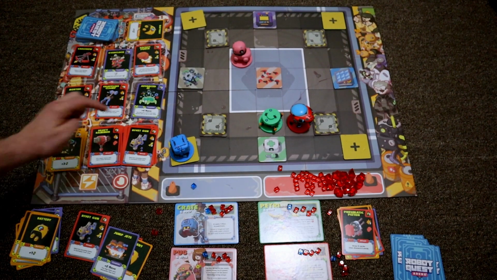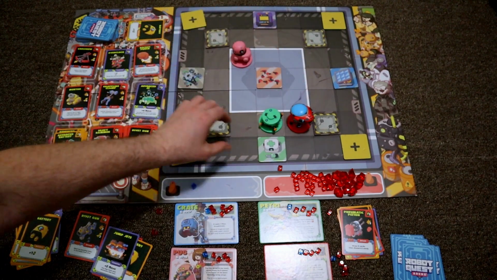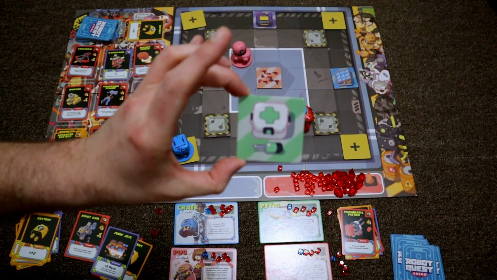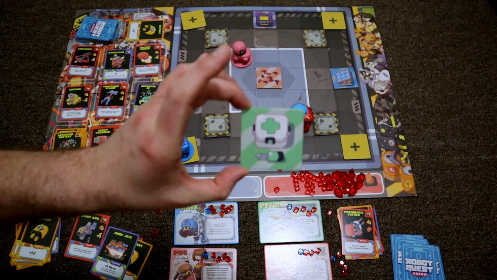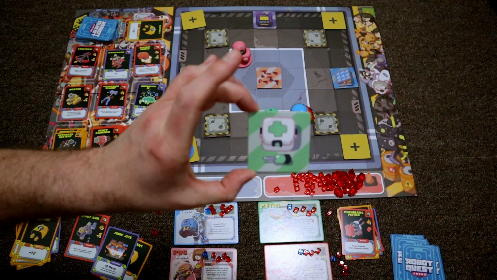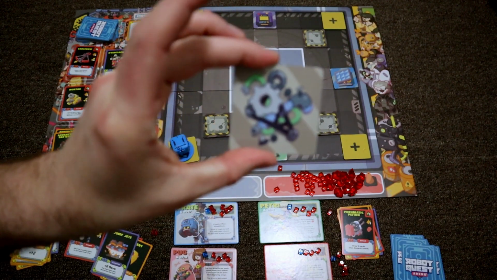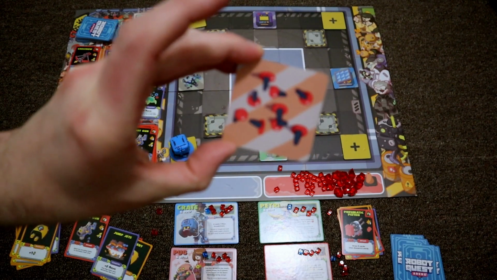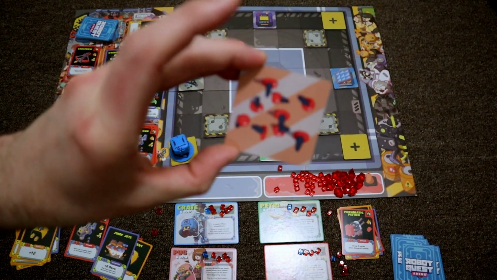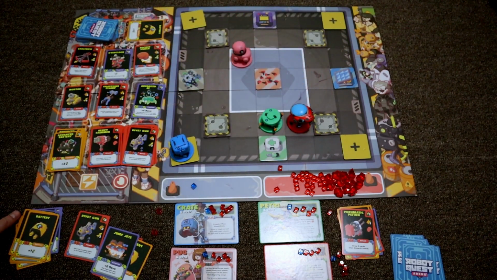So for example, this is a wall tile. It means you just can't move through it. This is a repair pad. This just means that at the start of your turn, if you have a robot on that tile, they gain 1 red cube and repair 1 health. This is a junkyard. At the start of your turn, if you're on that tile, you can scrap a card in your hand. These are tacks. Whenever you enter this tile, you take 2 damage. These could be a cool thing to push people into to make them take extra damage.